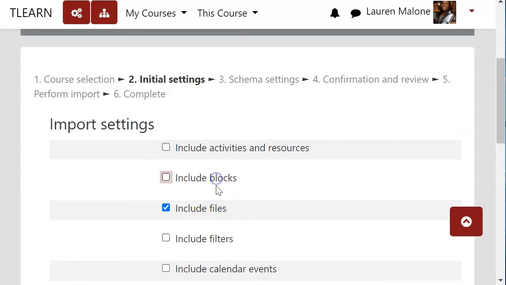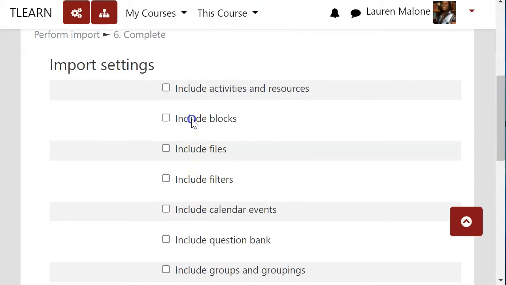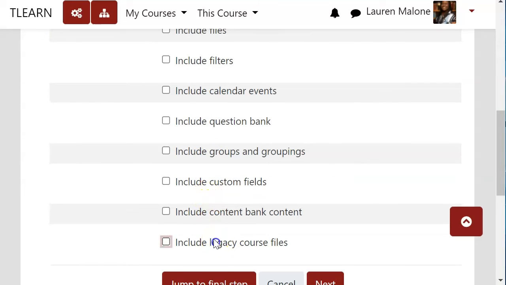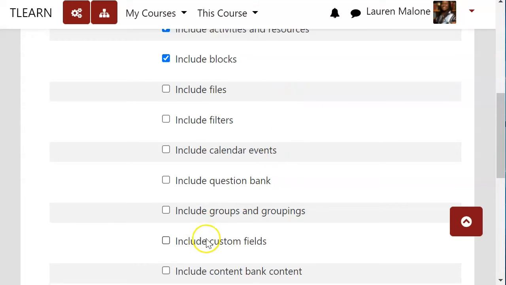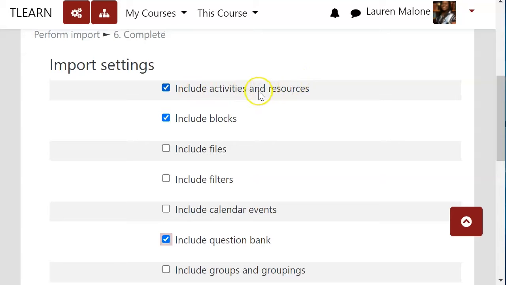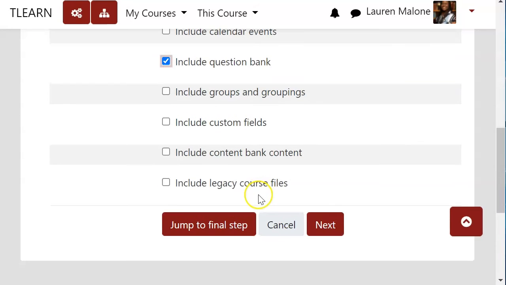Let's say that you're doing all new readings because it's a different topic. Like topics in Black Media Studies, we're covering a different topic, so we're gonna do some different readings. Then maybe you only want to include the activities, maybe the activities are what's gonna stay the same. Let's say that you really don't care about anything other than the quizzes. You want activities and resources, but you also want to make sure that you include your question bank. This will pull in the name of the quiz and maybe all the quiz settings, but it won't pull in the questions unless you add the question bank. So if you're doing things piece by piece, you want to make sure that you've added the specific stuff that you want to bring over.